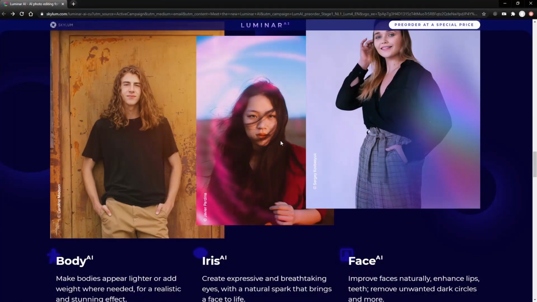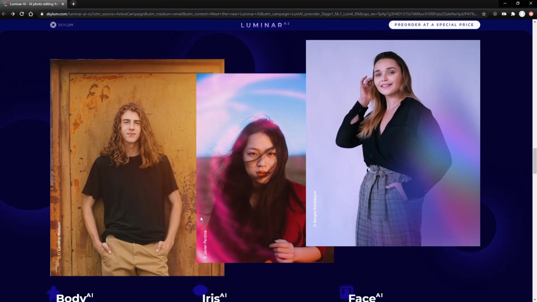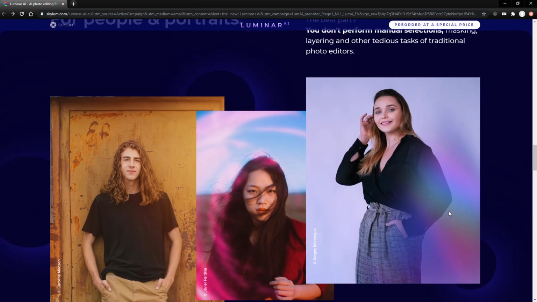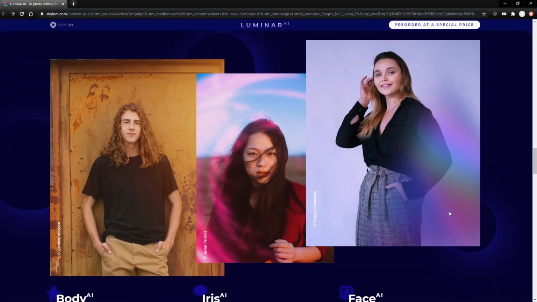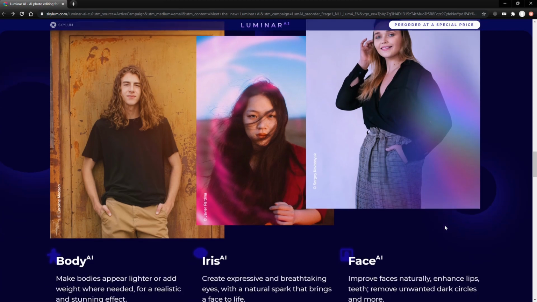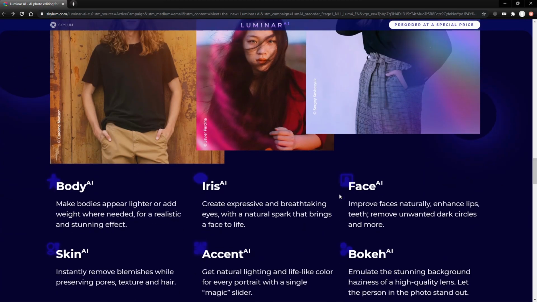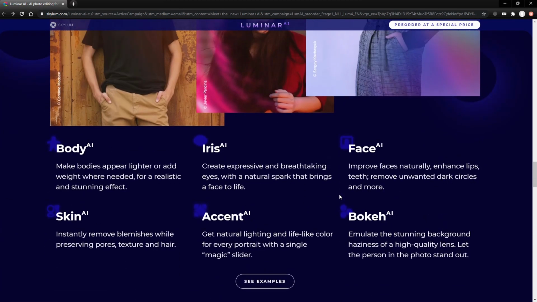Face AI, iris AI, body AI, all of these like atmospheric things here, these flares and rainbows, and God, we're gonna see a million of these on Instagram, aren't we? But you know, it's cute and childish, and it's going to be really popular for like 5 minutes, and then it's going to be gone. No one's going to do this again. The first few people that post them out there are going to get a lot of attention, and then after that, it's going to go away. I mean, these types of little effects, I just don't see it happening.